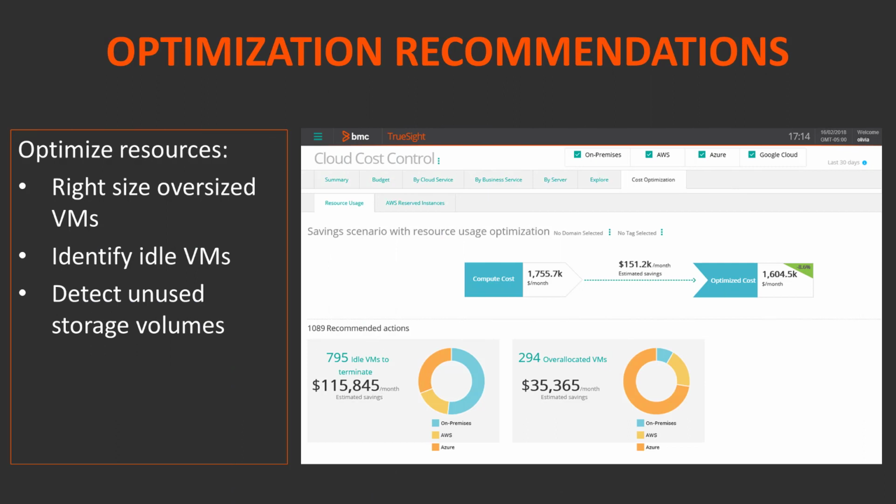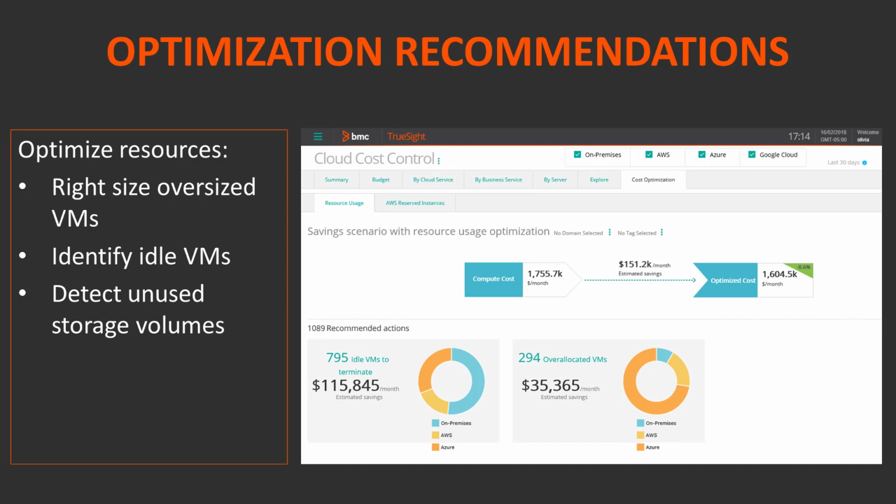So when we talk about optimization recommendations as part of the public cloud, the number one thing is to understand that when customers migrate to the public cloud, often they lose track of how many VMs are actually running in the cloud and how many are actually being leveraged. This solution not only helps you keep track of what is actually running in the public cloud, but we also track it from a cost perspective.